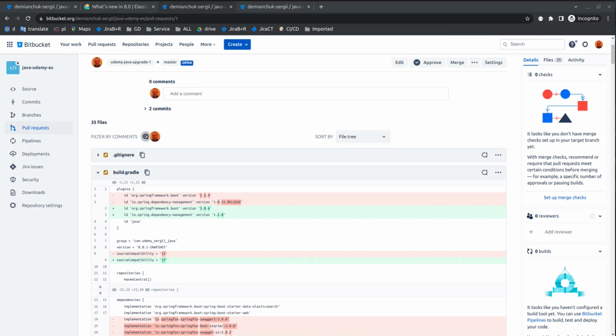Initially, an advanced search system was built using Java 11, Elasticsearch 7, and Spring Boot 2.5. In this lecture, we will upgrade Java to version 17 and Spring Boot to the newer version. We will also upgrade Elasticsearch to version 8, performing a gradual upgrade, and replace the SpringFox library for generating API Swagger documentation with the OpenAPI library.